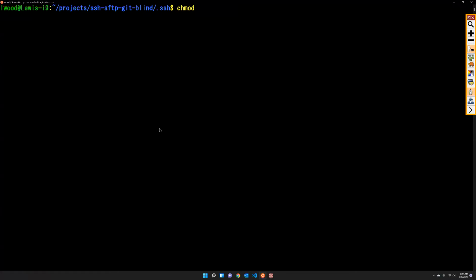chmod. Okay, change mod. I'm going to modify the rights. Space. And I'm going to give it the 700 right. Well, I'm going to do the Unix commands thing, which is 4 digits. 0700. Okay. 700 basically says you're the only one that has access, the owner of it, me. So it would be just me. Nobody else can access this file. Only I can.